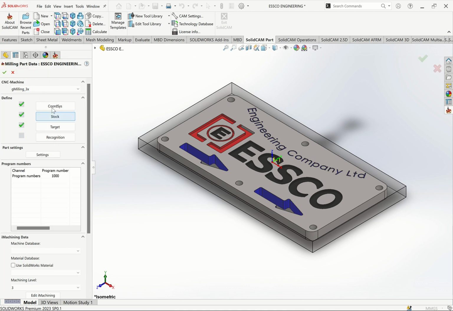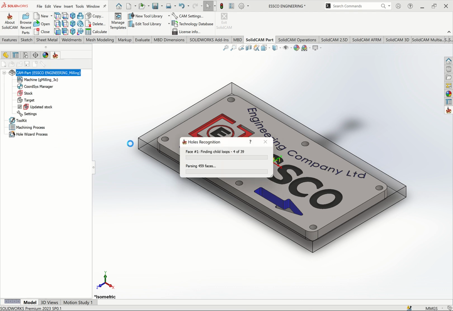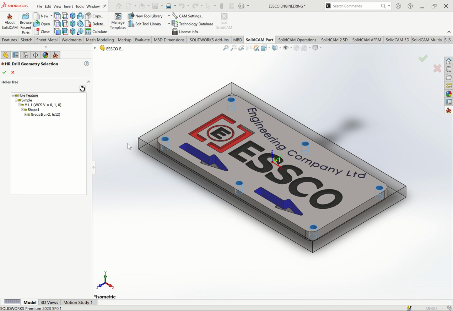Then for older SolidCAM versions, I think below 2021, you may not find this when you are defining your coordinate system. But for SolidCAM above 2021, you may find this feature has been added. So this is the addition to SolidCAM as it advances. I think it also has SolidCAM 225. Currently I'm using 2022. So if you click on this feature recognition, it is able to recognize features just like CAMWorks does. It is able to recognize machinable features. So it has detected. You see, it has given me those points, all of them. Then okay.